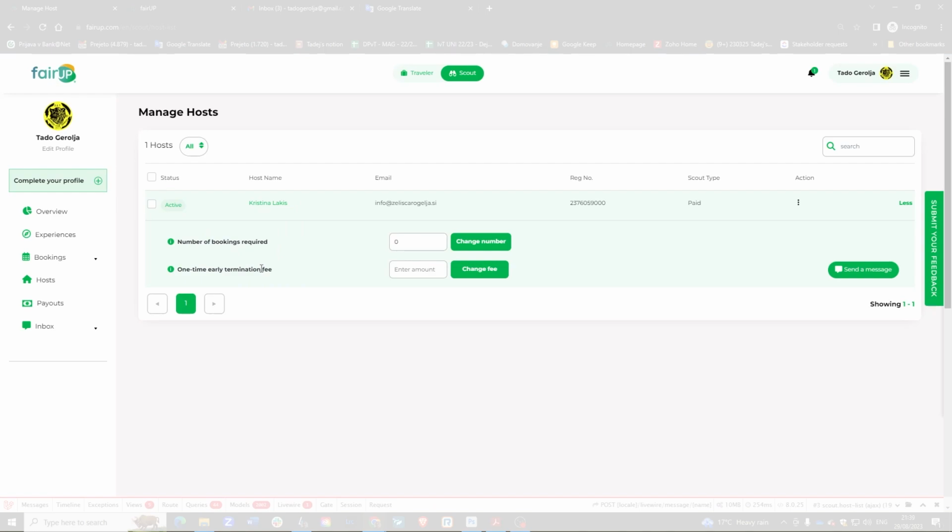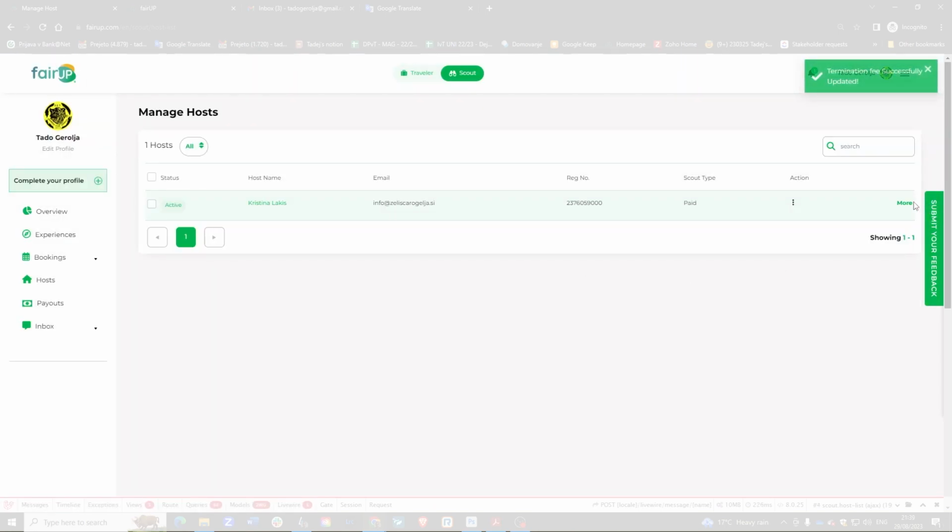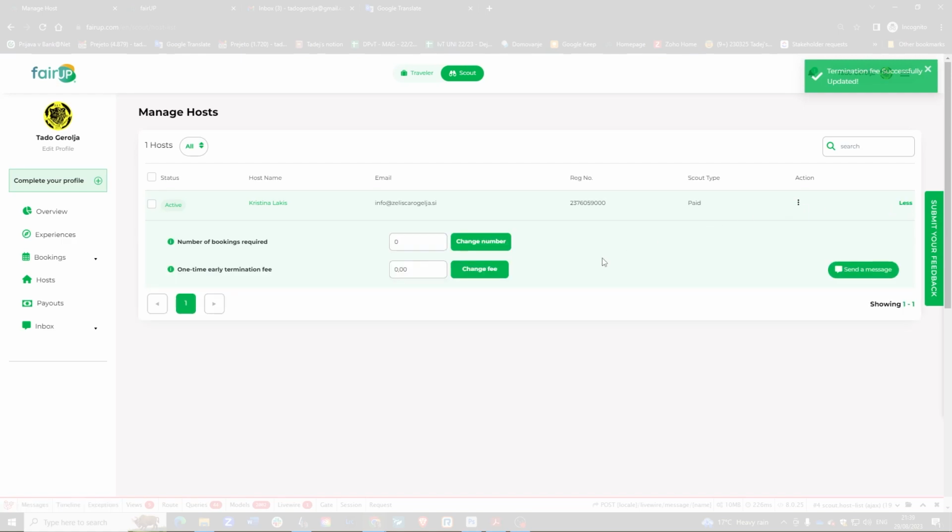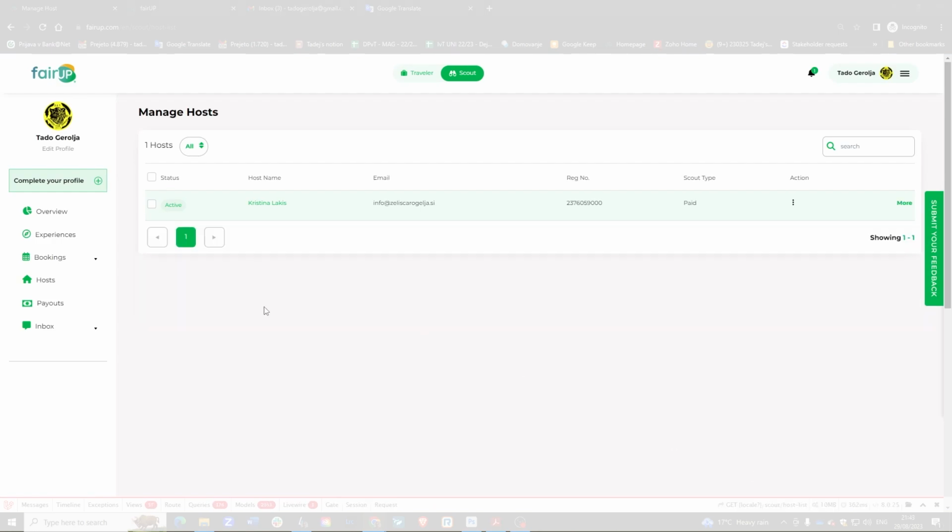It's crucial to be equitable when determining this one-time fee. Set this figure to 0 until you've made tangible contributions to the host. We also recommend refraining from frequent alterations to this number. If both fields are set to 0, this means that your host can terminate the relationship at any time without incurring any charges. Now we are all set to add the first listing for our host.